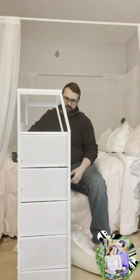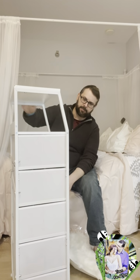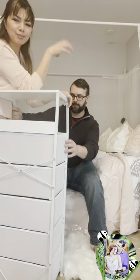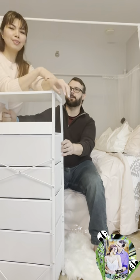So I think this is okay. I don't have any complaints about it just yet. I think this is a good buy for what we paid, as long as my wife doesn't put her whole weight on it.